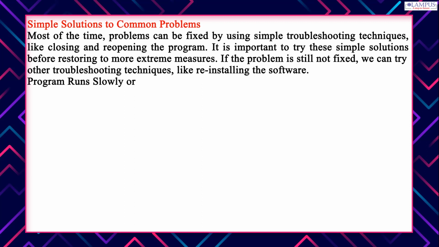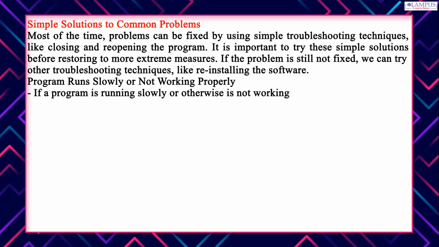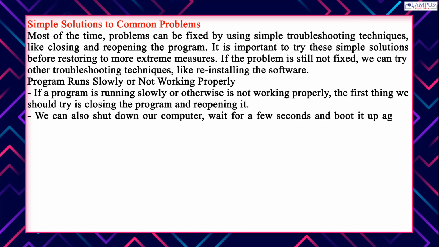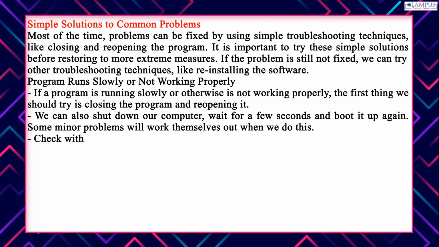Program runs slowly or not working properly. If a program is running slowly or otherwise is not working properly, the first thing we should try is closing the program and reopening it. We can also shut down our computer, wait for a few seconds and boot it up again. Some minor problems will work themselves out when we do this. Check with the company for any known problems or updates to the software.